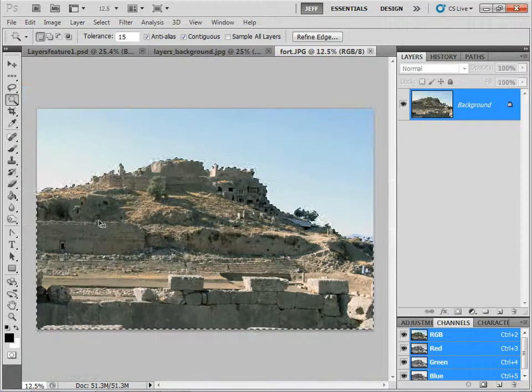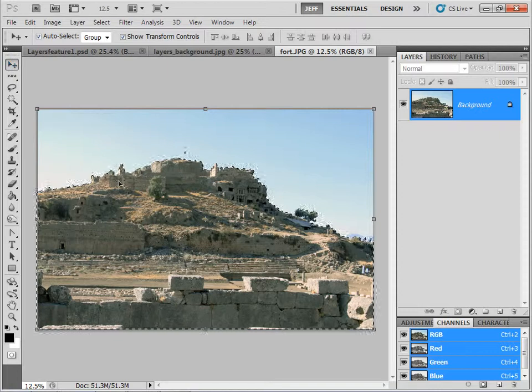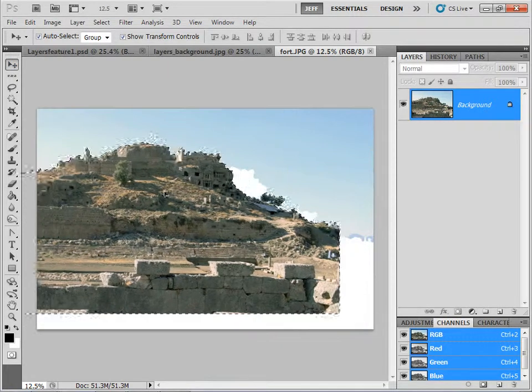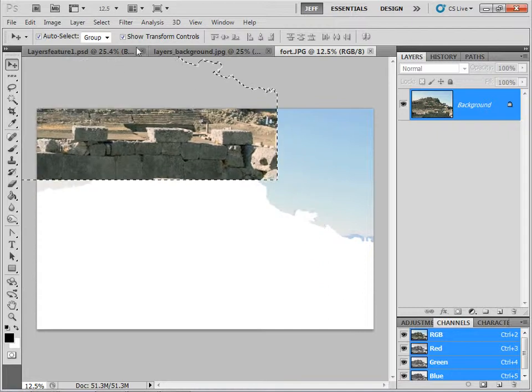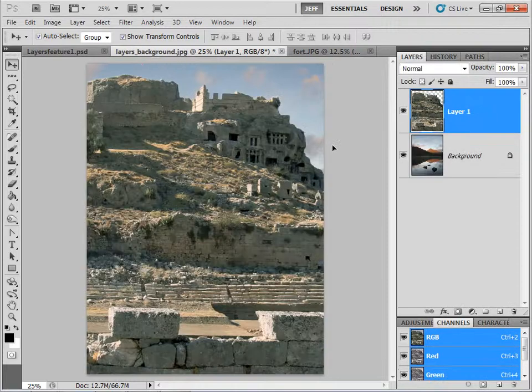Then let's just zoom out by pressing Command or Control and minus. And I'm going to now bring this land into my other image. So I'm going to do that by just clicking on my Move tool over here in the toolbar. And let's click inside my selection, and I'm simply going to drag it up towards my layer background here and then down into the image, and you can see that's plonked it right on top of my background.